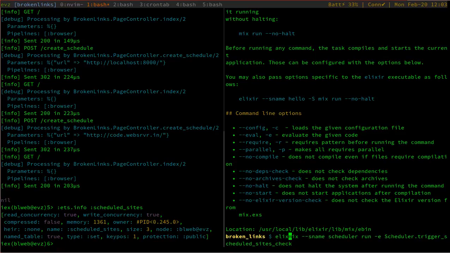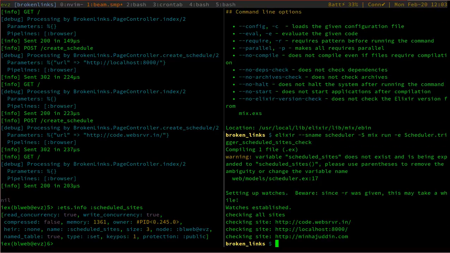Elixir --sname scheduler, and then that's the sname, minus S mix run minus E Scheduler.trigger_scheduled_sites_check, right? And awesome. Now it says checking all sites, listing all the 3 sites. So this is good.